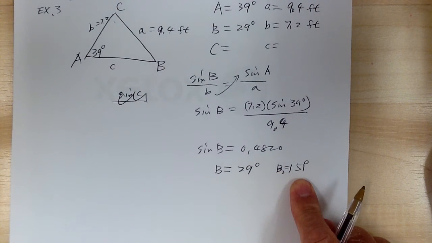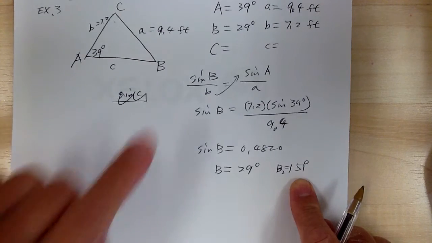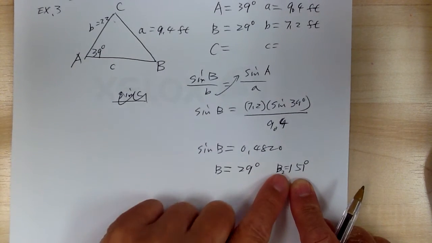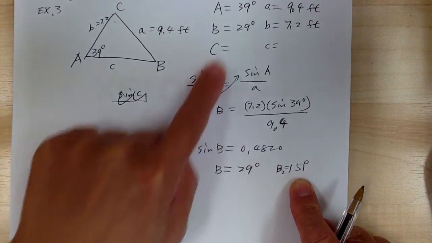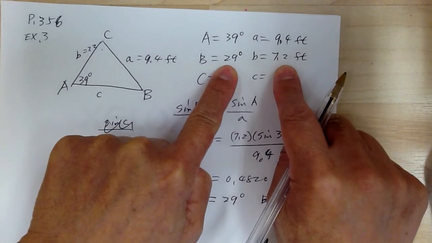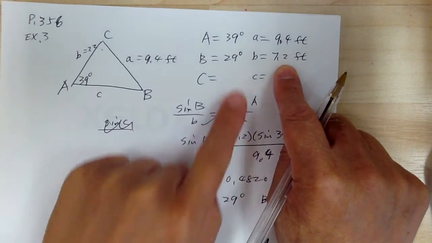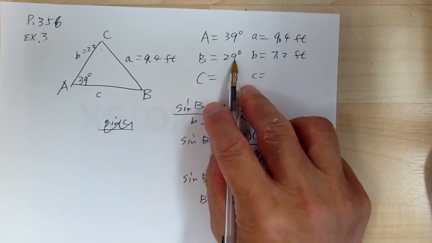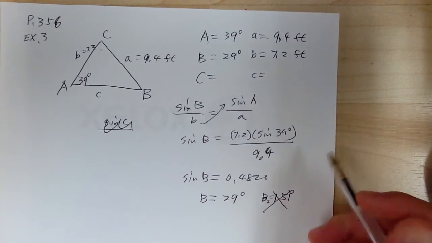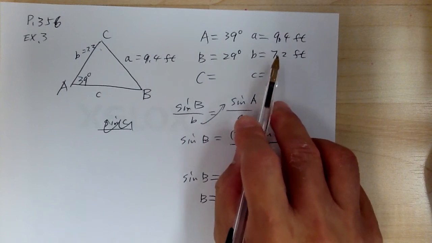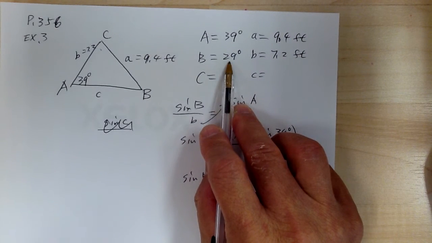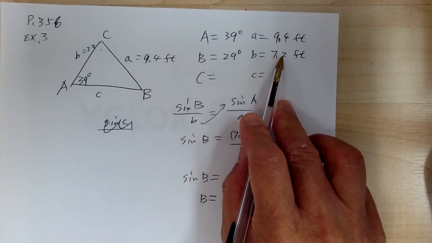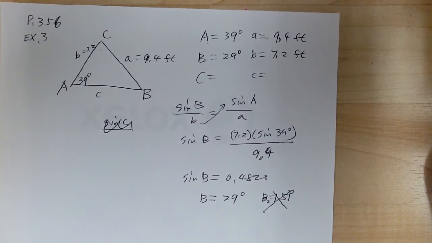But it cannot. Remember what I said: only the biggest angle can be over 90 degrees. This one is not the biggest angle because it's not facing the longest length. That's why you want to get a smaller angle first. So this one is not the longest, and therefore it cannot have anything over 90 degrees. That's how you know that you can eliminate that.